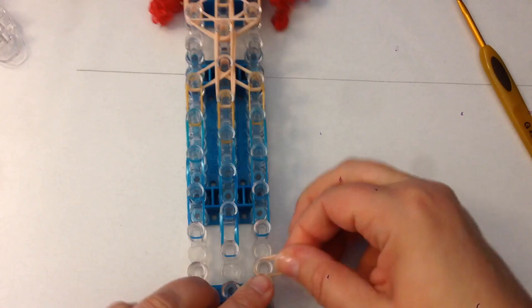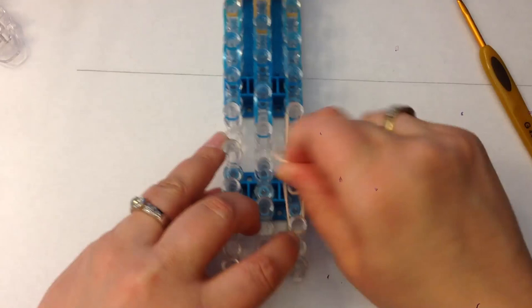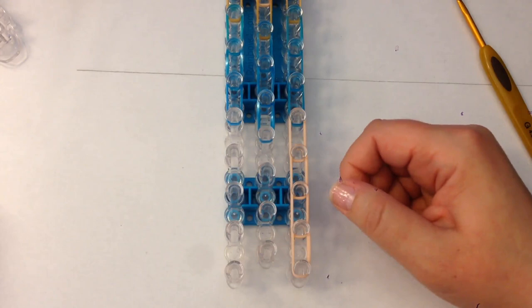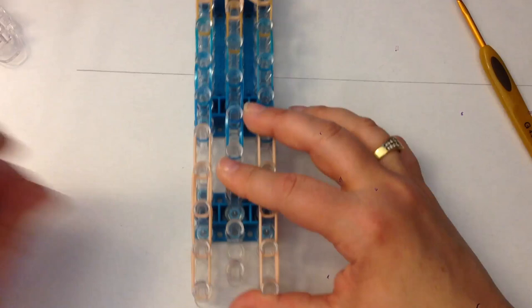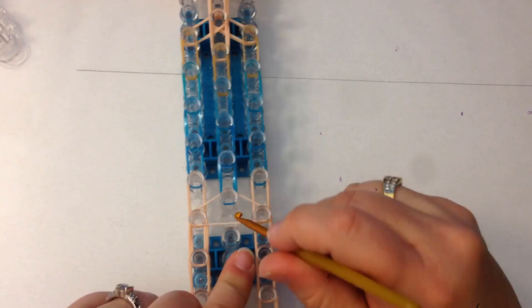I'm going to use skin tone bands for her legs. So 1 pair, 2 pair. Three pair. And 4, and on the other side, oops, that's 3, that's going to be a bit thick, 1 pair, 2 pair, 3 pair, and 4. I'm going to do a single skin tone crossover band here in the shape of a triangle, and where this one is sort of lonely all by itself, I'm going to lift it up and pop it over that last peg there.